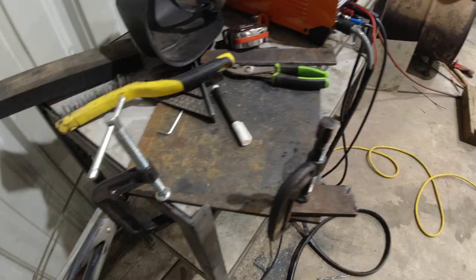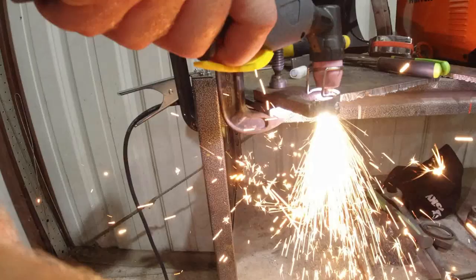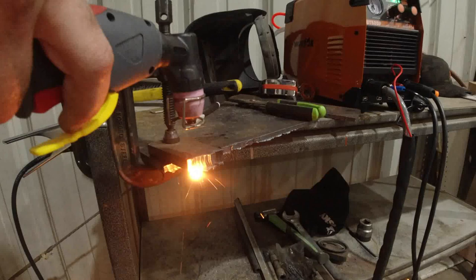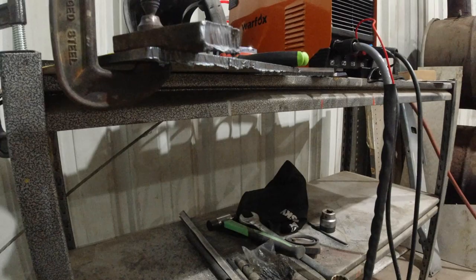I'll put that half inch one back on there and show you that. Half inch — I wouldn't say it's super tough steel, but... that is like... I mean, it's obviously very crude, I didn't take my time, I just cut through it just to show you guys — that's a piece of scrap. But that is pretty damn impressive. A $250 unit right there — that would take you like five minutes on a grinder with a cutoff wheel.